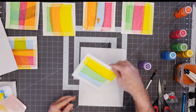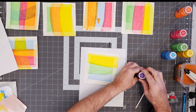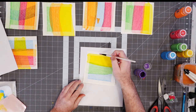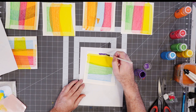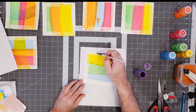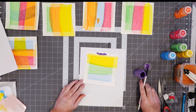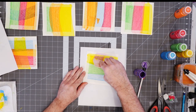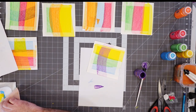All right, let's take this piece here. I'm going to get some purple on this one. This is honeyed fig. I'm not sure I know what a honeyed fig is, but let's assume that it's kind of a purple color like this. More of an aubergine. I guess aubergine would be a little redder than this, your eggplant color. All right, looks pretty good. Let's get a swipe going through the middle of all the other stuff we've done. Okay, look at that. That looks darn good.